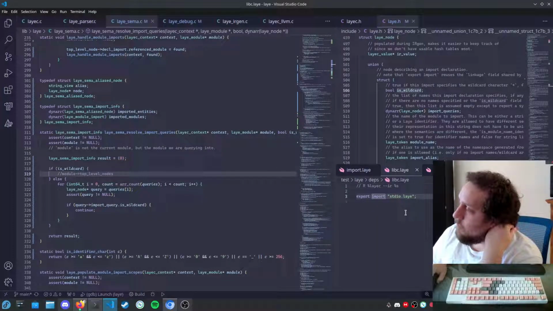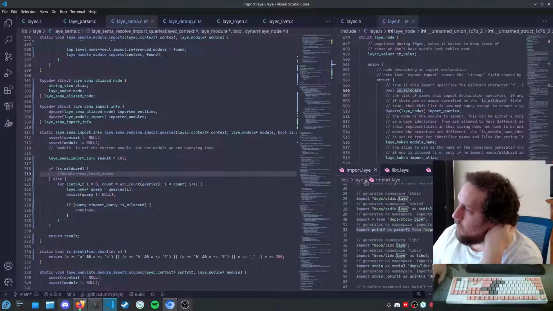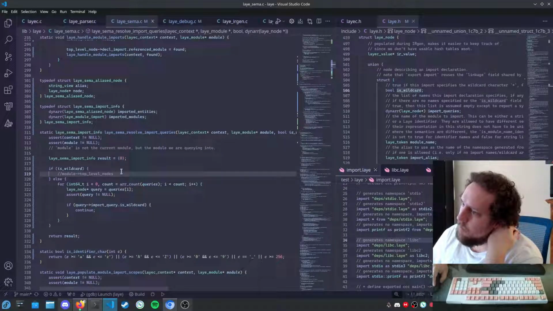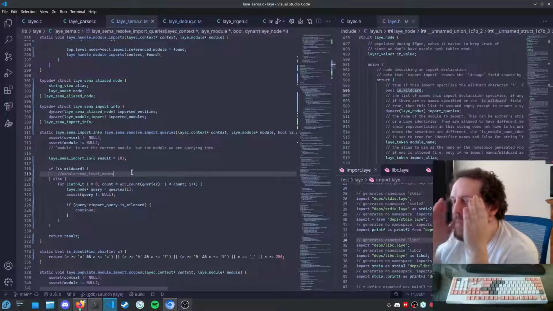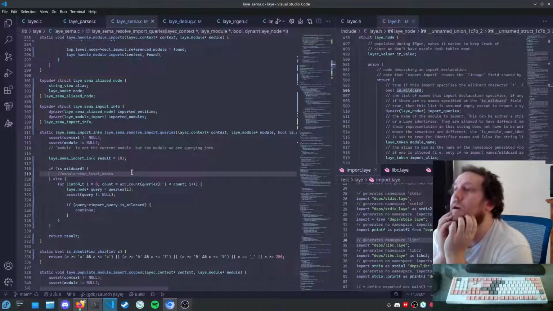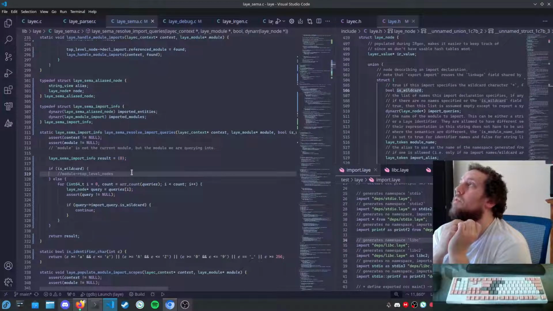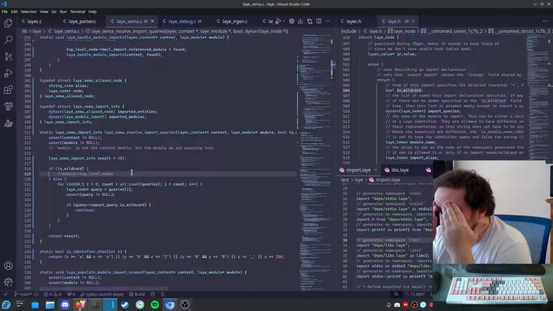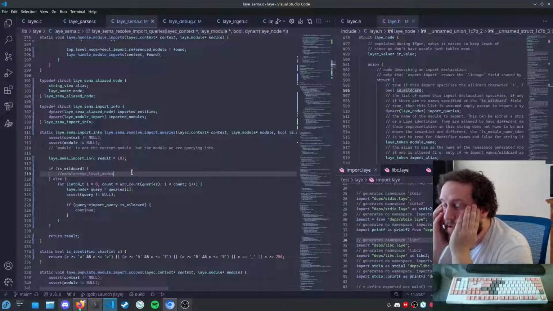If I export import something from here, we need to include this in whatever we're importing. And since we're trying to allow circular references through imports, I don't know that I can guarantee that this will already have been resolved without doing a dependency tree, in which case we'll have to have circular dependencies in import queries.